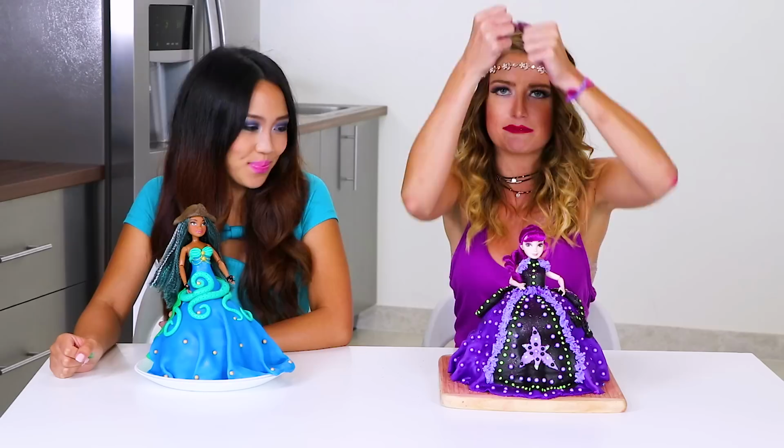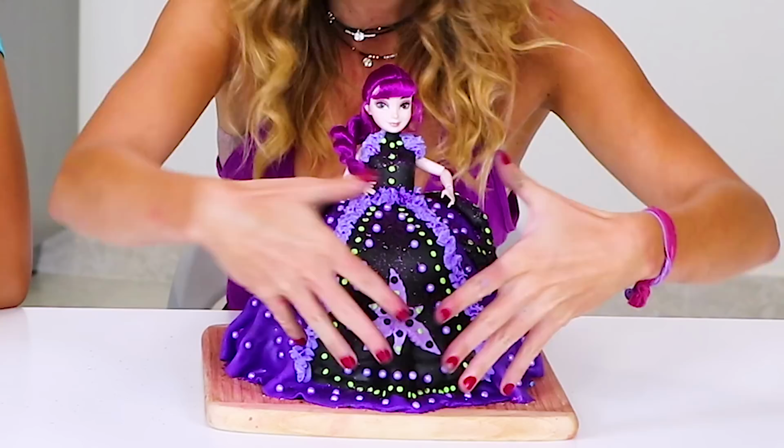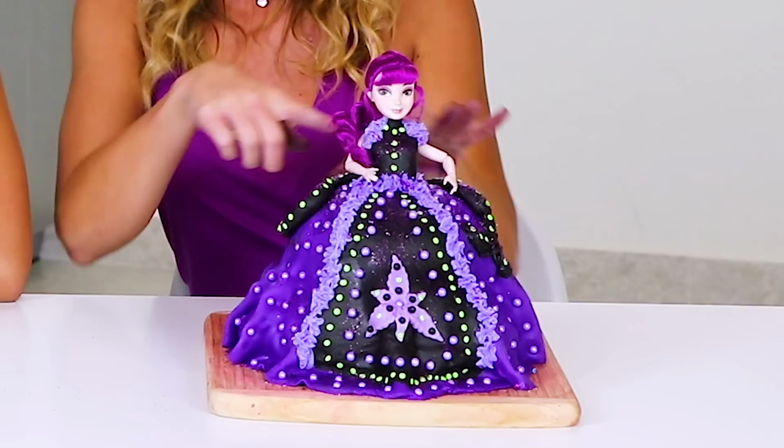Then I took some black fondant and rolled that out. I cut a small triangle to put over her for the top. I cut a big triangle and put it this way to look like an opening of a dress with ruffles. Then I took the leftover black fondant and rolled it out into a string, like a tail. I made a dragon tail that wraps all the way around her dress and ends in a little triangle over here.